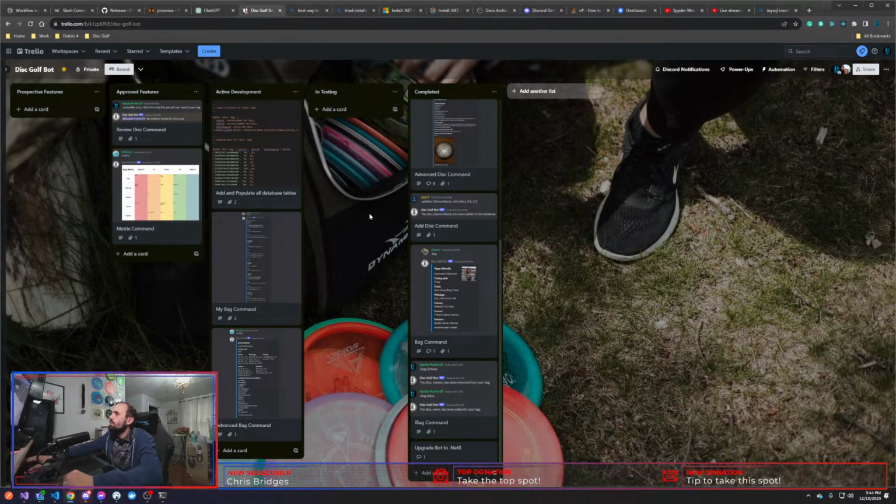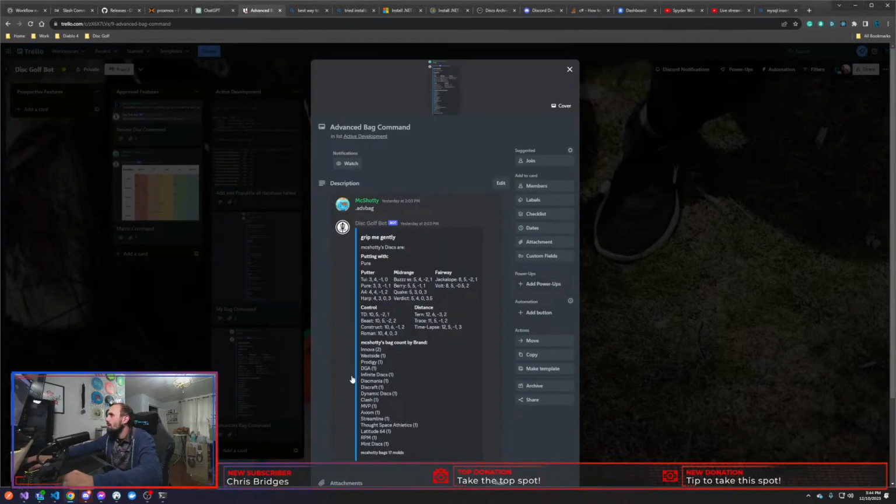I think the next easiest one that I'm going to be able to work on looks like this one. So this is the advanced bag command.